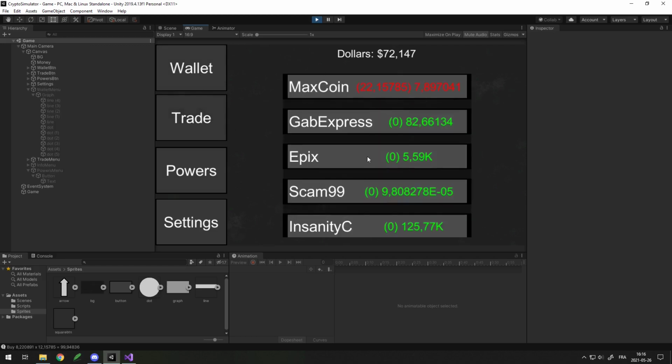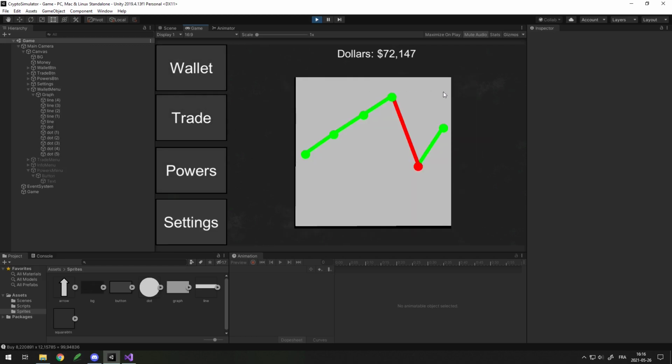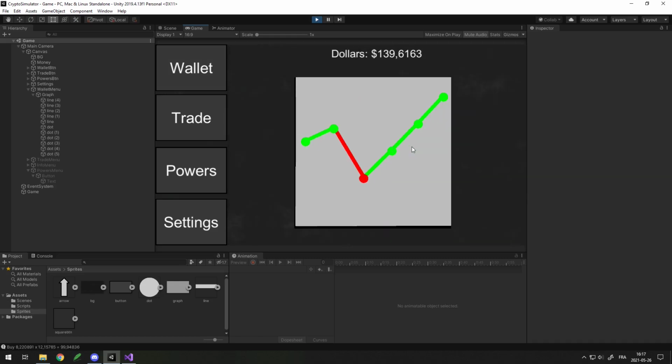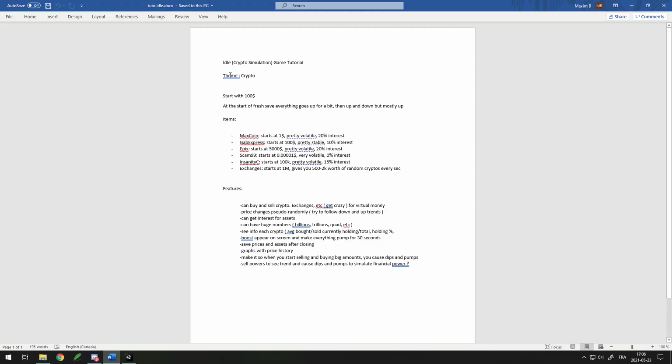Instead of making it crypto, you can make it something different like cookies and have a different style where the prices don't change randomly but instead increase every time you buy one, kind of like Cookie Clicker, or you can modify it however you feel to make your own custom idle game. In my case, I'll use crypto as the theme, and I set up kind of a large plan here. I'm not sure how much I'll follow that plan and how much I'll deviate from it, but that's the plan so far. And also you can do just like me in the tutorial, which is the crypto style, or you can do a different theme if you want.